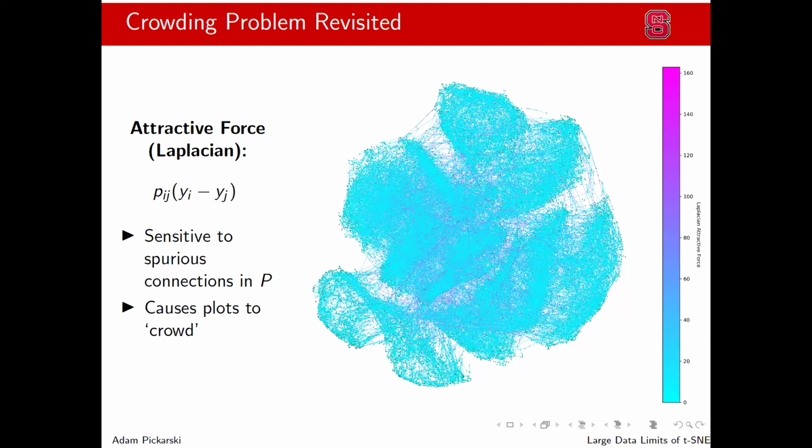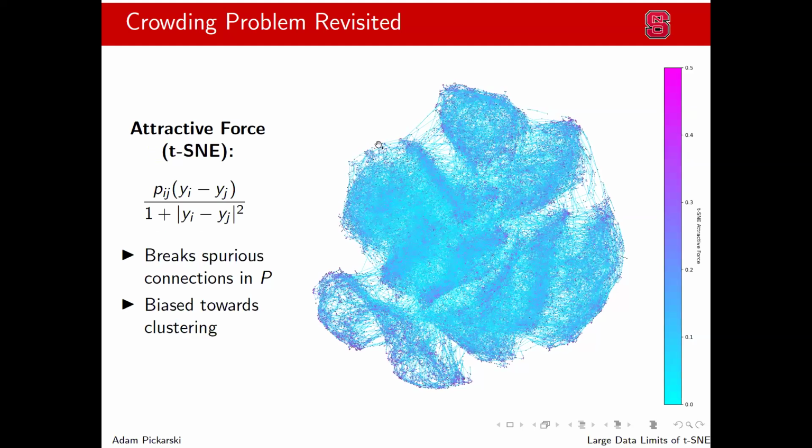And if you contrast this to what t-SNE's forces are, remember there was a log of 1 plus the distance between y1 and y2. So when you take its derivative, this is what you get. And the thing about this is that if there was an edge in high dimensional space, P_ij was positive, but it was a faulty edge, the same thing happens where I want to spread this false positive out in the embedded space. But eventually I come to a point where this denominator kills the contribution of that faulty edge, and it allows things to spread out.